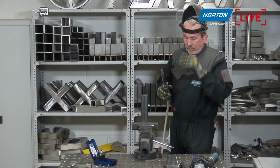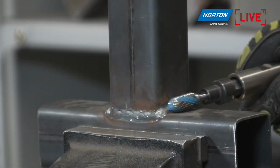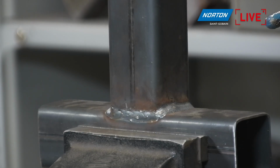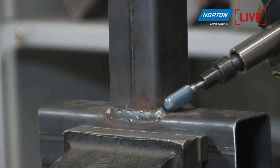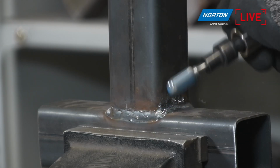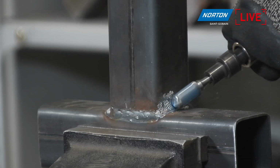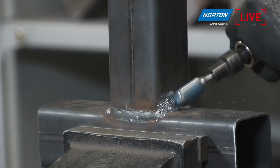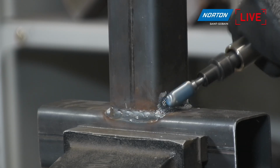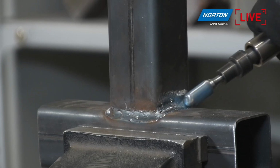Okay, so here we go. I'm going to, again, offer this into the corner here and show you how versatile it is, I can do the flat here and also this weld, right? Nice angle there, perfect. Yeah, one tool you can do both. Sometimes you can do one part with one tool, another part with another tool. With this carbide bur, you can work on the corner and you can work on the flat. Then you don't need to change the tool, and you can see it's really easy to remove in the corner and then in the flat.